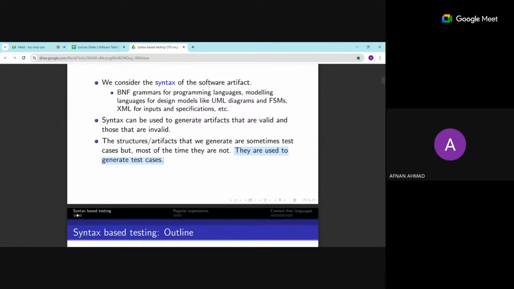There was this actual program, actual source code, which was given to you. You make a change to it, so you get a new program, right? The source code would be different, but that is again a source code, and on that you test. We'll see how we test on that. So the artifacts that are being generated are not test cases, right? Sometimes they can be test cases, but most of the time they are not. They are another piece of source code which again you run and then you test on. That is something one must keep in mind.